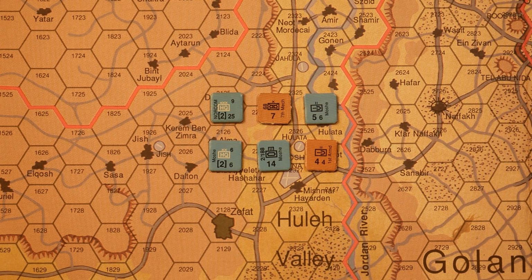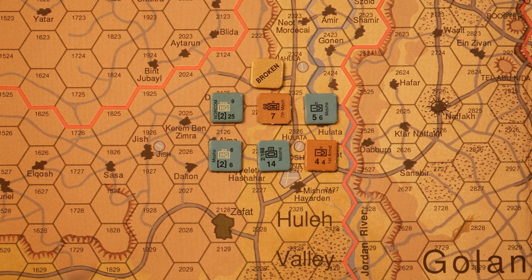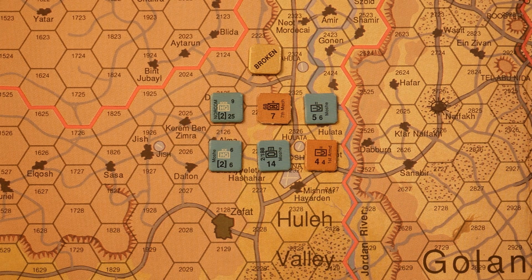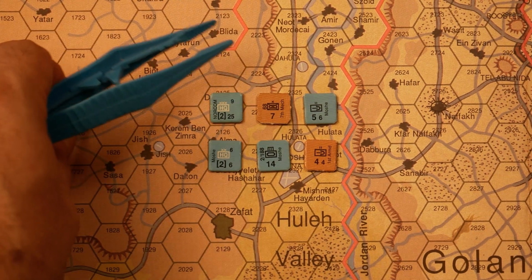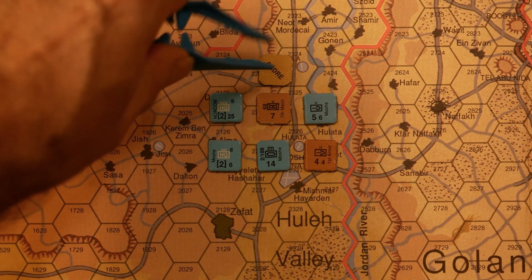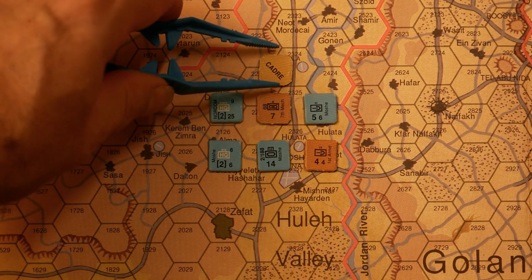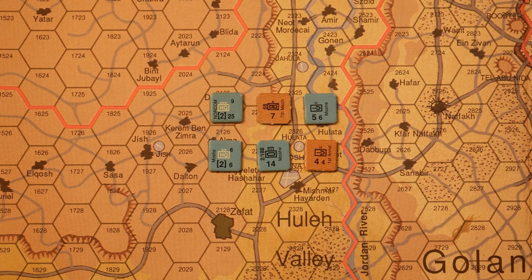There is the broken level, which you stick on top of the unit. This halves the strength again, and also the zone of control disappears. And finally, the 4th morale level is Cadre, which means the unit has a strength of 1. So that's your 4 morale states for a unit. Beyond Cadre, if another hit is taken, then the unit is eliminated.